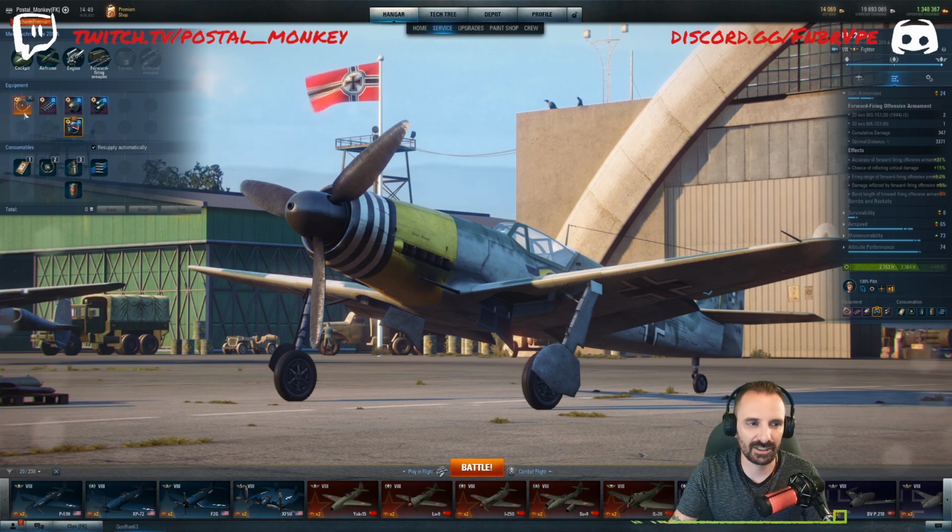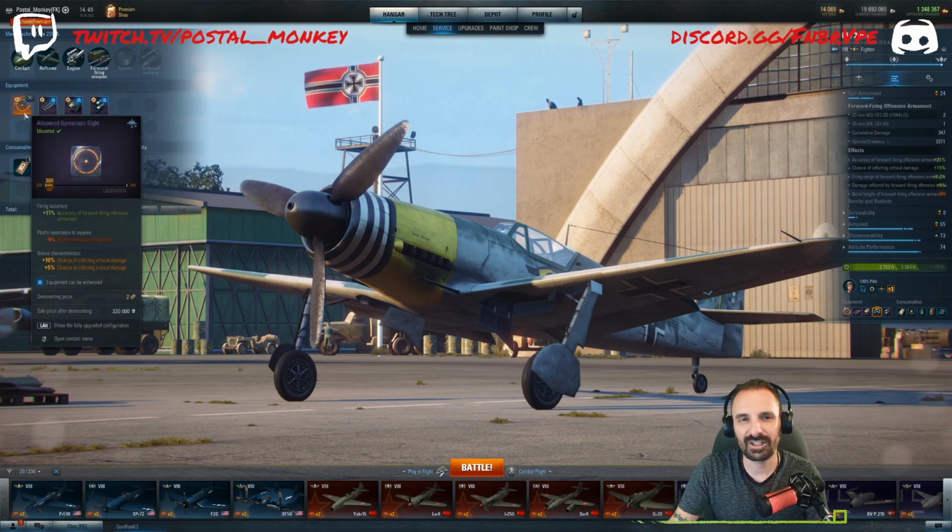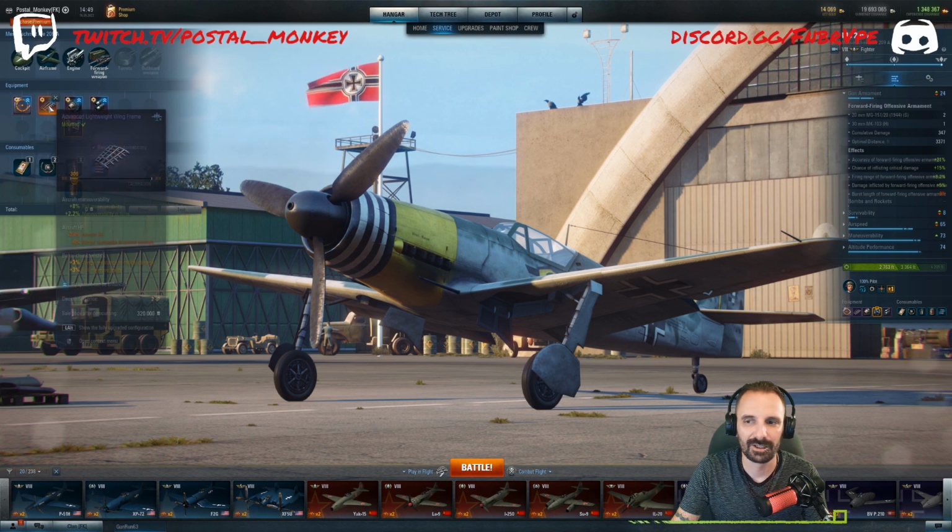And I've also gone ahead and put the gyroscopic sight. Again, accuracy, accuracy, accuracy. If you'll notice, the damage per second is pretty low on this plane. It's very low, actually, considering now the American fighters got their machine gun buffs. This plane kind of got left behind in that regard.